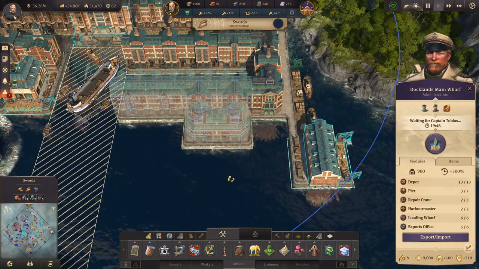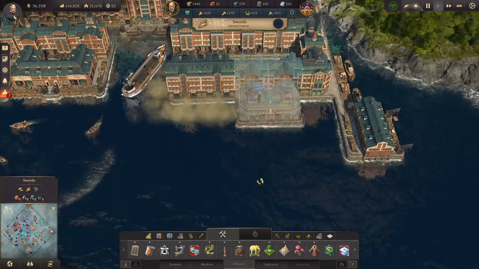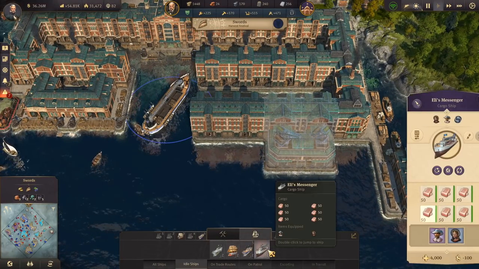Just trying to think what's the best way to make it look nice. I'm not really worried about what we're getting. We don't need repair cranes. I just think they look cool. They got the big crane on top. But yeah, we're in constant need of bricks, so we're just going to have to wait.